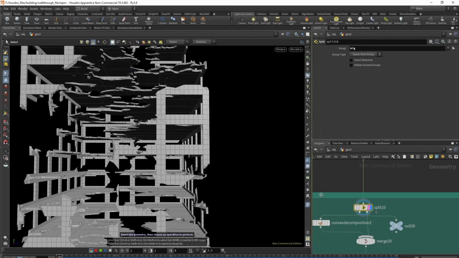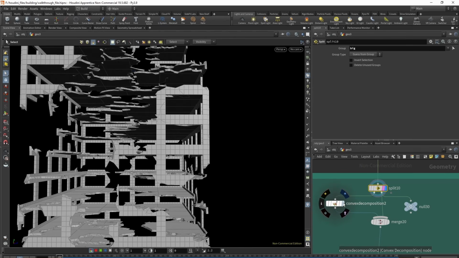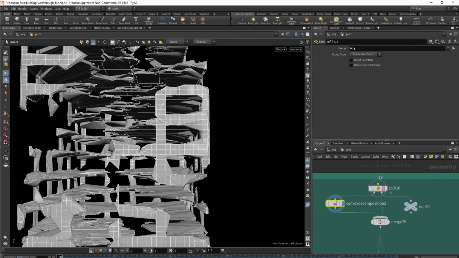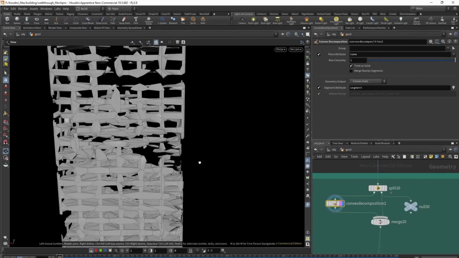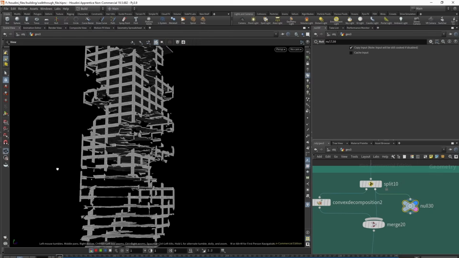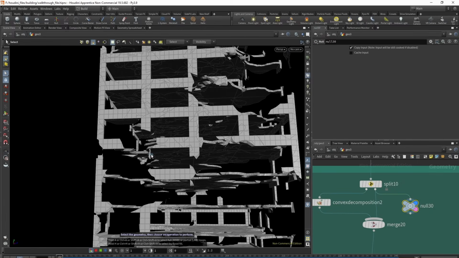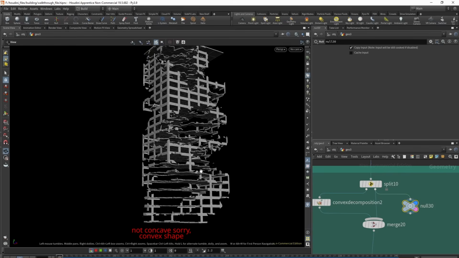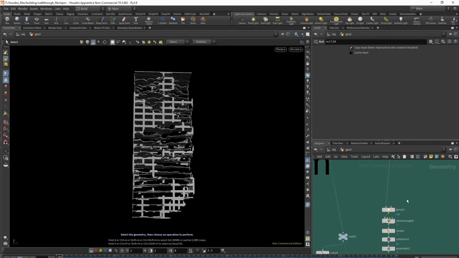And so what we need to do is convex decomposition. That means it's going to take each of these pieces and create additional shapes to represent this geometry properly for the solver. And we just do this for the big pieces because they have these irregular shapes, right? For the small pieces we don't need it because they're already small and already kind of have a convex shape, right? So now that we have those fractures, what are we gonna do?